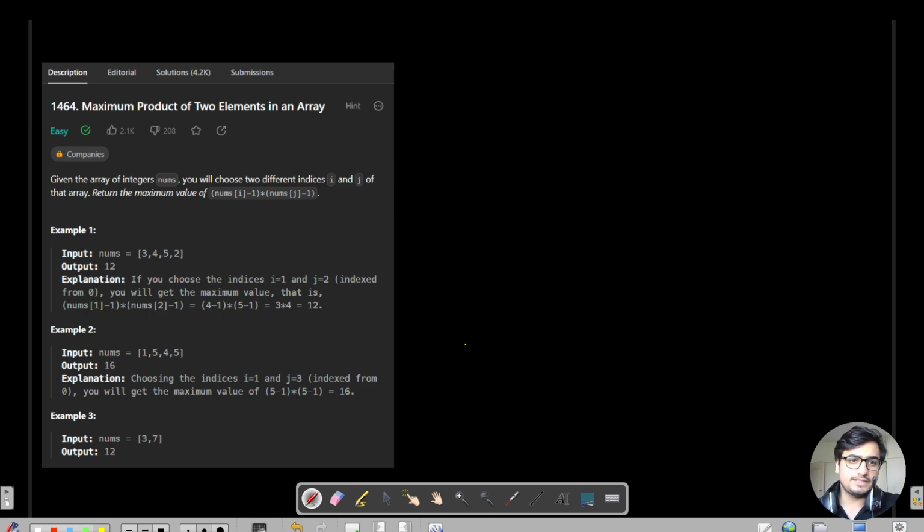So I need the maximum product of the two largest elements. Here in 3, 4, 5, 2, the possible choice is to pick 5 and the second largest, 4, and return the product (4 - 1) * (5 - 1), because the question asked for the minus 1.